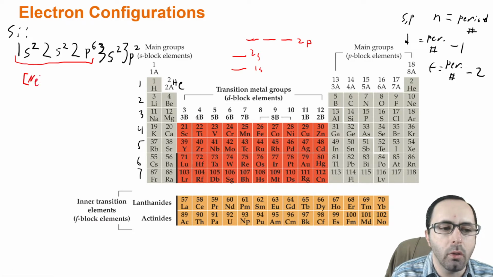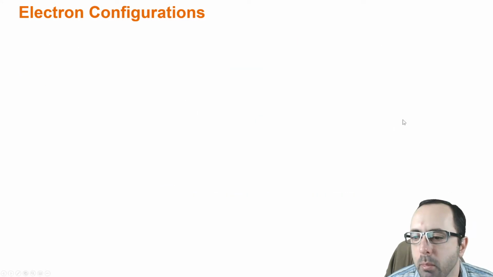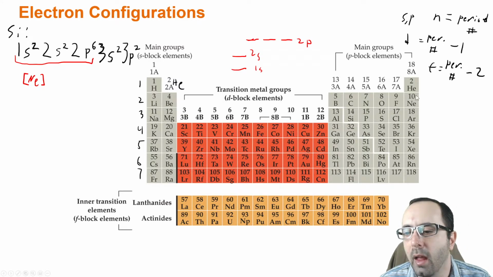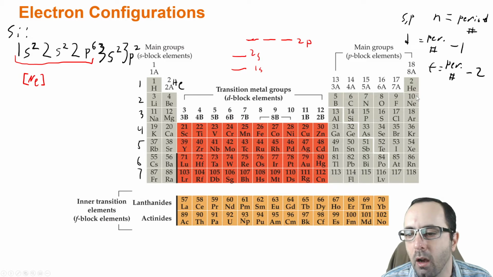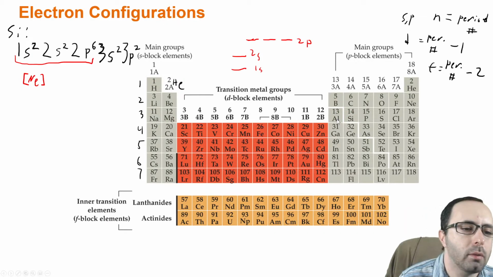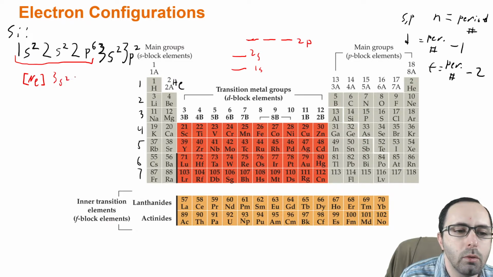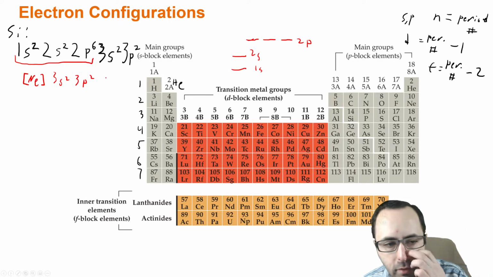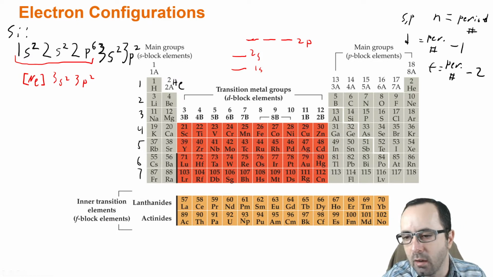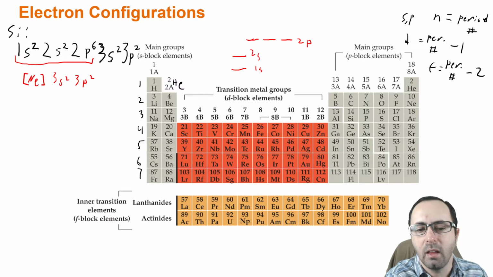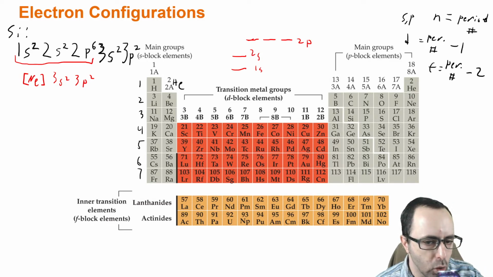Neon goes all the way up to the second row, the end of the p orbitals. So that's neon right here, and this is its electron configuration. Then you can simply write the remainder that comes after that noble gas, which would be 3s2, 3p2. So either of those is acceptable. Often the shortcut is used, and I'm going to use the shortcut way from now on because it's just easier. You just find the noble gas that's above, and then you continue reading the periodic table like it's a book.